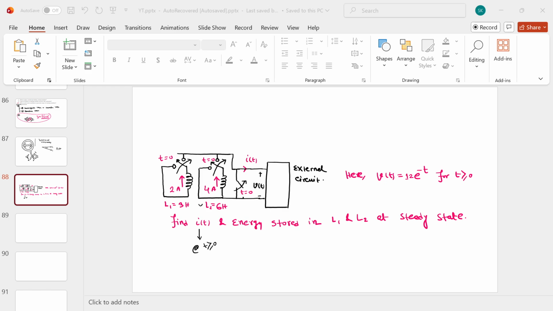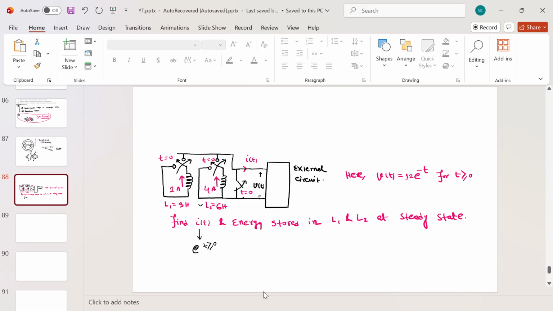Hello everyone. So today onwards we will start a new series through which we will learn a concept through some questions. Okay. So in this video I have taken up a question that will help you to understand how inductor behaves and how to deal with some complex transient circuits, and also you'll get some understanding in that.